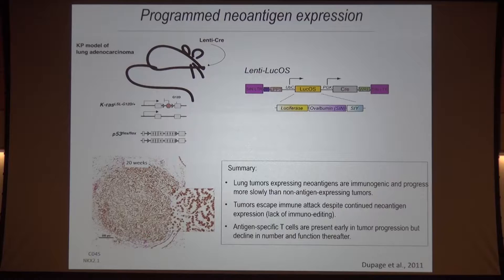The simple explanation for why these tumors escape is that they've lost antigen expression or down-regulated MHC class 1 — so-called immuno-editing. But that's not the explanation here. These tumors continue to express the antigen; it's just that the immune system shuts off. We observe that in later-stage tumors: you have lots of healthy tumor cells but no T cells within the tumor proper. Instead, the T cells are hanging out at the edges, doing very little. These T cells have the phenotype of exhaustion — they look like the kind of T cells that are failing to react to human tumors, for which checkpoint therapy might be effective.